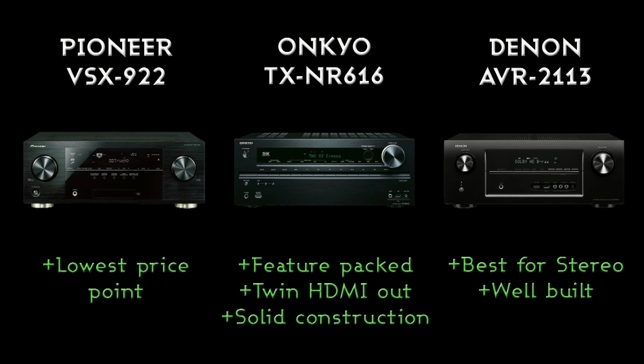But the Pioneer, we'd have to say, is a no-go. Go with the Onkyo, go with the Denon. Those are the two to audition, and those are the two to buy.